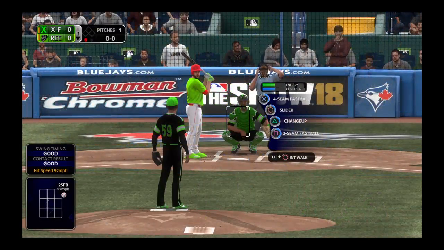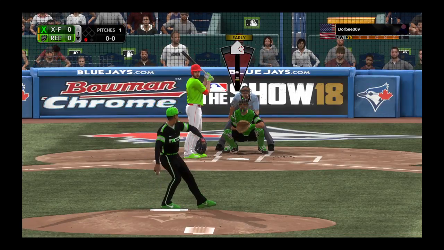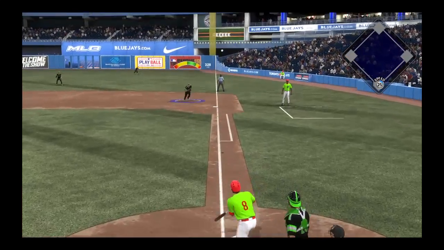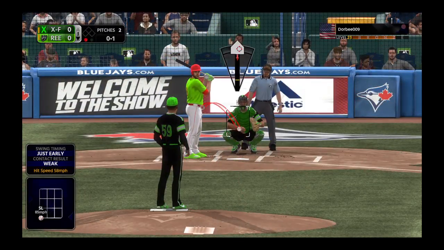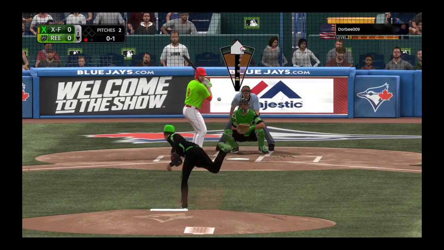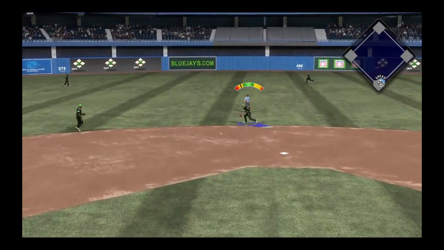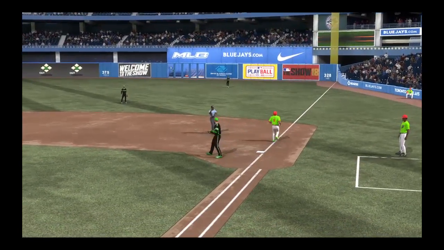So digging in now, Mike Moustakas, as he'll get his first opportunity in this one. Little tapper down the first baseline, but it gets foul. Pitch on the way. A bouncer up the middle. DeYoung gathers it in. Throw gets him, two down.